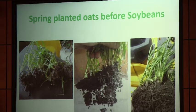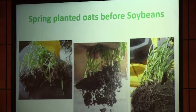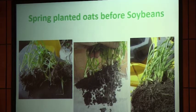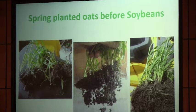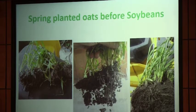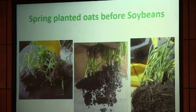Here's really what the whole point was — this is what we were trying to do to our soil. We only got about six inches of growth, but if you look at what's going on underneath the ground, that's where our big benefit was. I especially like the middle picture — you can see how the roots are grabbing that soil and holding on to it like glue. The root systems are about as deep as the top growth. This really made a nice seedbed to plant soybeans into, and having something out there to hold the soil during a heavy spring rain is a big benefit.